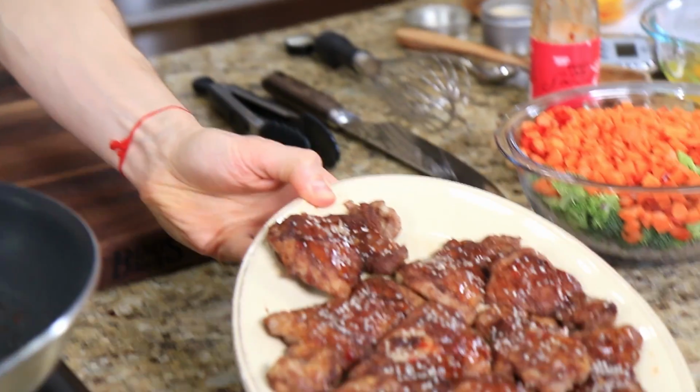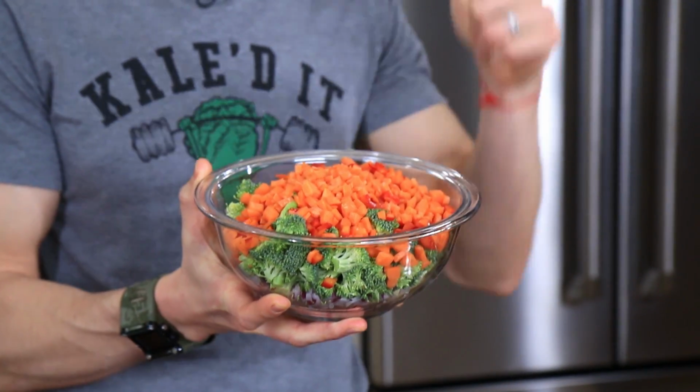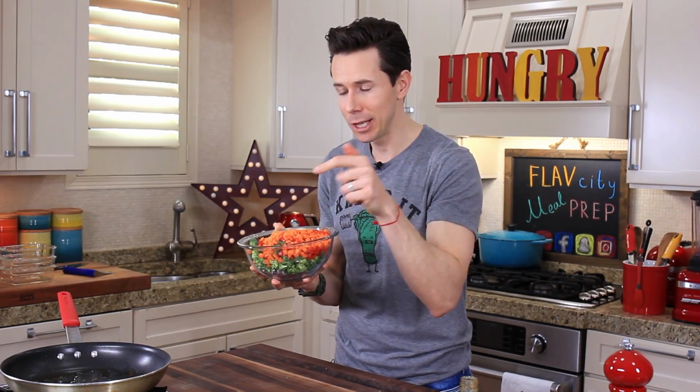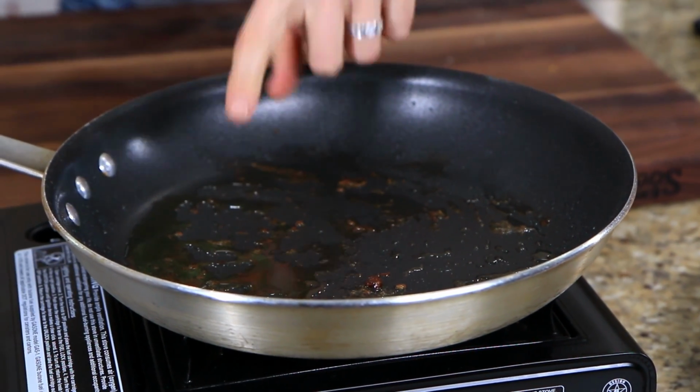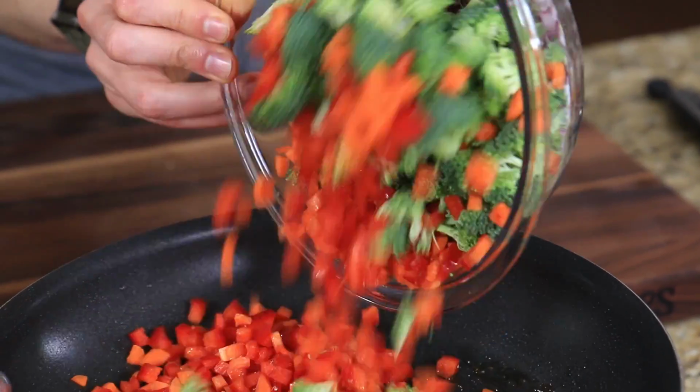All the chicken is done. I'm gonna move this aside and we're gonna get started on the vegetation station. So in this bowl, I have carrots, broccoli, red onions, and red peppers. Now the beauty of cooking everything in the same pan, look, we have all of that leftover chicken fat in there, and it's infused with that 5-spice powder, so there's tons of flavor that it's gonna bring to our quinoa fried rice. So add all the veg to the pan.